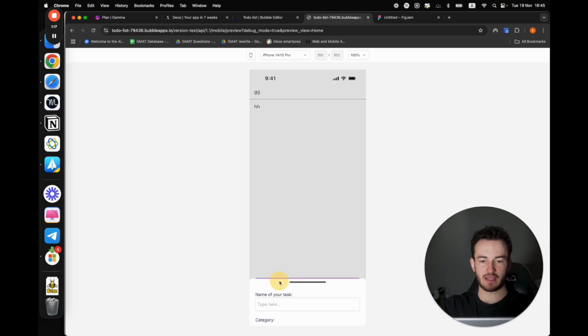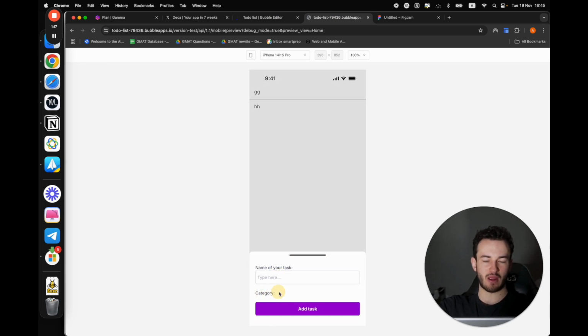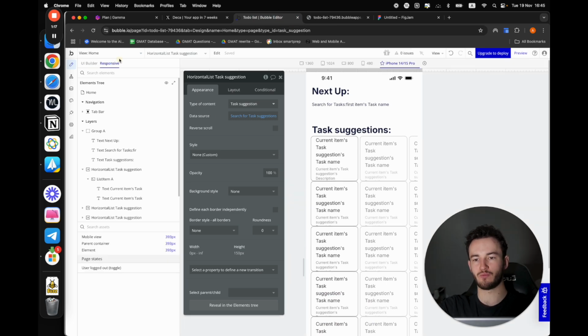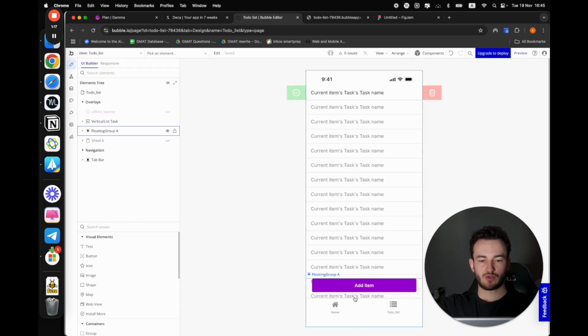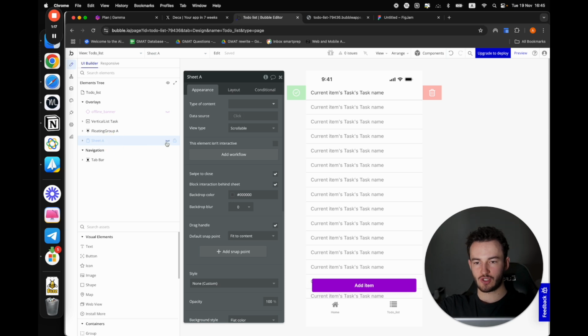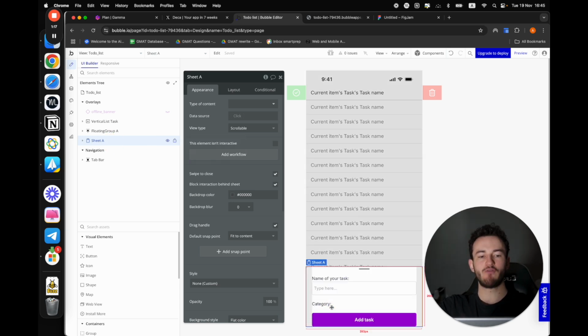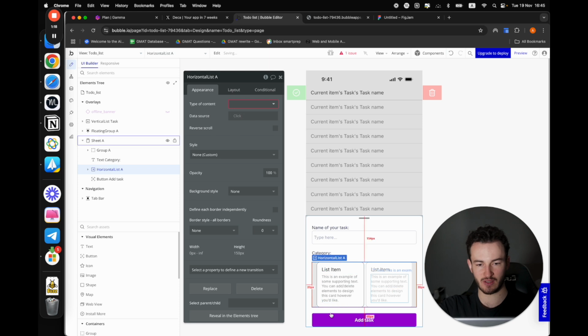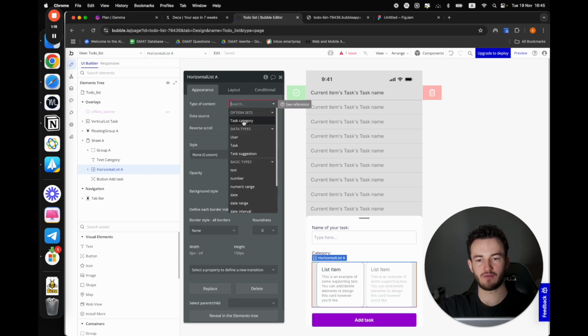And right now we can add an item, and remember how I wanted to add a category, but then we did not quite get there. So now let's add the category to every single task via our flow. We go to the list, we go to our sheet, which is not visible, let's make it visible. And now we need some sort of selector for our category. And now that we have mastered our horizontal lists, we are actually gonna add a horizontal list just right there. And this horizontal list is going to be populated with task category.